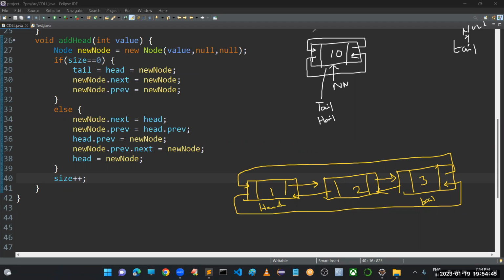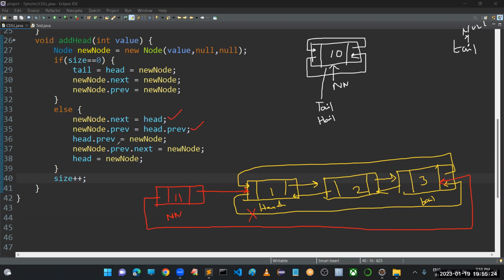Observe carefully. Now I want to insert a new node. So insert at first, right? Definitely a new node will be inserted here only. The name of this node is new node. Consider the data is 11. Listen carefully. New node's next will become head, because this is the head, right? Then new node's previous will become head's previous. Head's previous is this link. It will be gone.